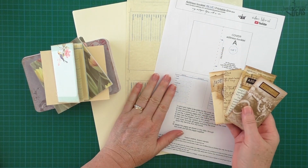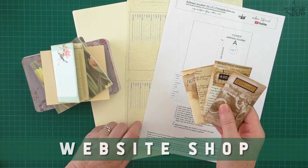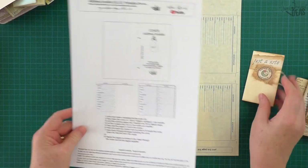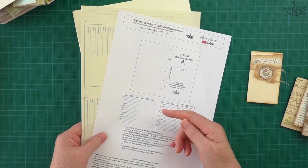Now I've got the pattern here. It's available on my website. The description is below. When you get your pattern, you get these pieces here. So it's a PDF in 3 sheets.